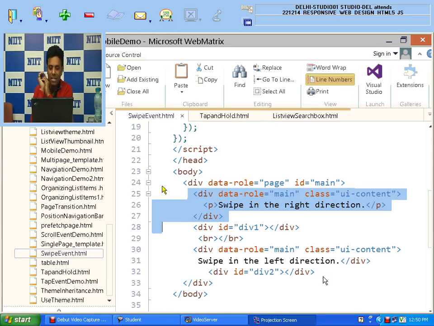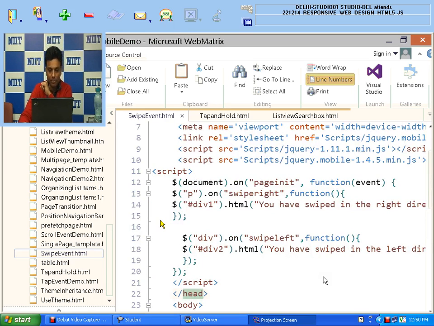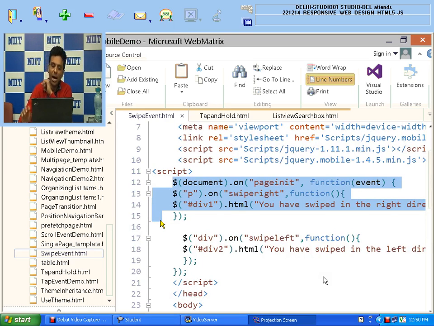No content inside that. Now coming to my screen, this script part here, look at this one. Again I said document on page init is initialized.